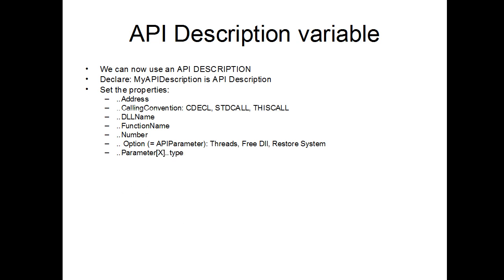And then we have the description of the type for each parameter of your call. So you remember in the previous example we had 4 parameters for this function. Now for each of those parameters you should have a line saying parameter of one type equal, okay, this one is a system integer, this one is a string, this one is that. So you should have one line per parameter with this syntax.